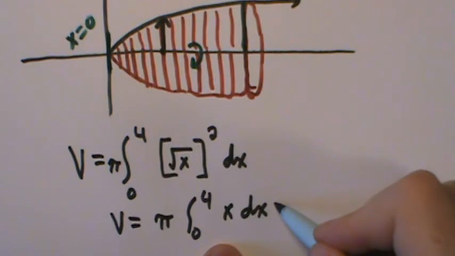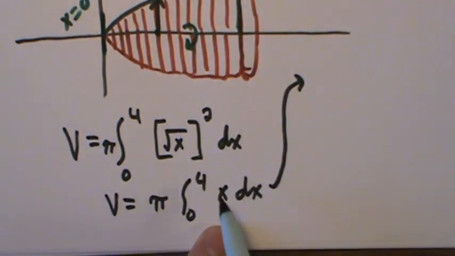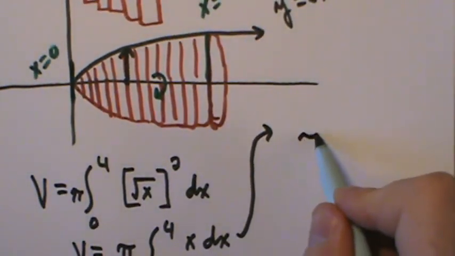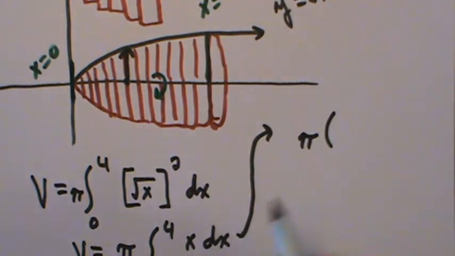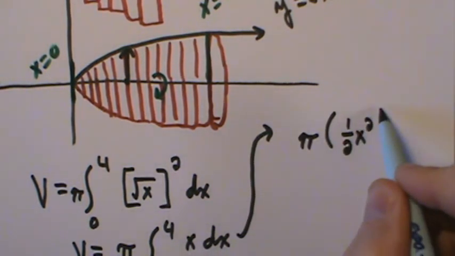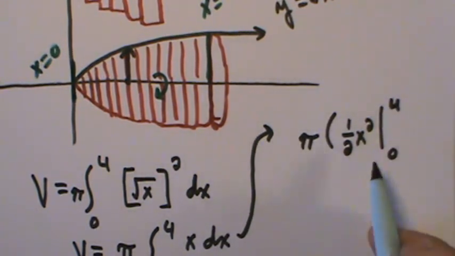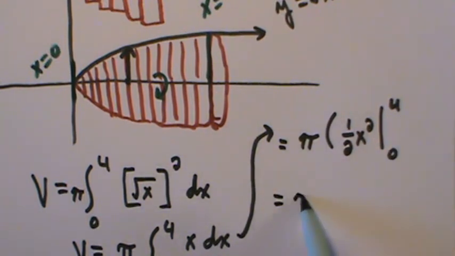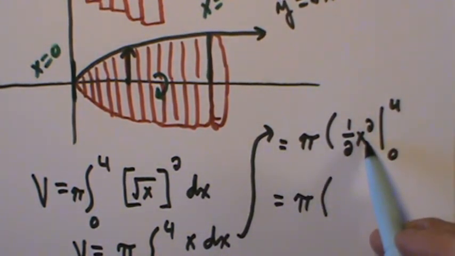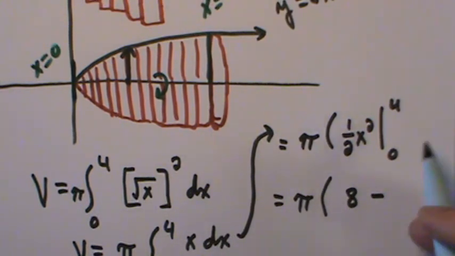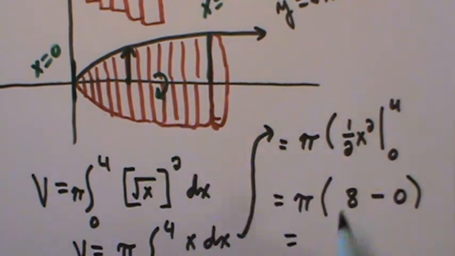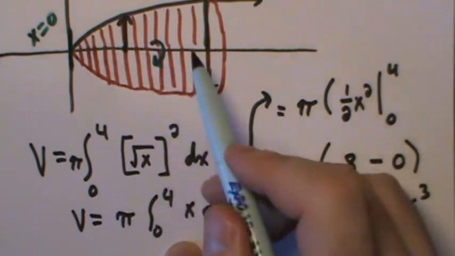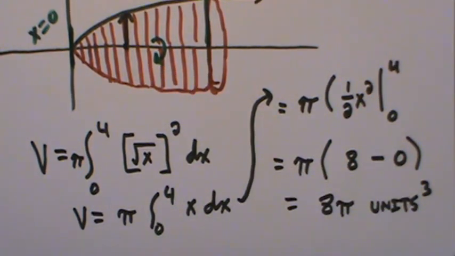Now I'm going to squeeze this in here rather than waste another piece of paper. If I integrate x, it's 1/2 x squared from 0 to 4. I'm going to leave the pi out for a second. If I throw a 4 in there, 4 squared is 16, half of 16 is 8, minus, throw a 0 in there, 0 squared is 0, half of 0 is still 0, which tells me that this volume would be 8 pi units cubed. I can actually figure out that volume there. Now that's our introduction to solids of revolution.